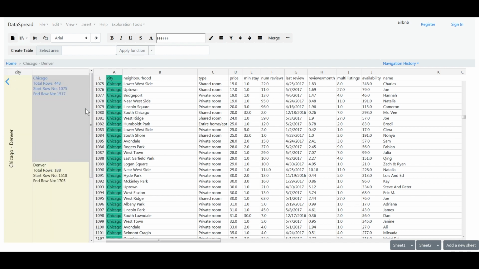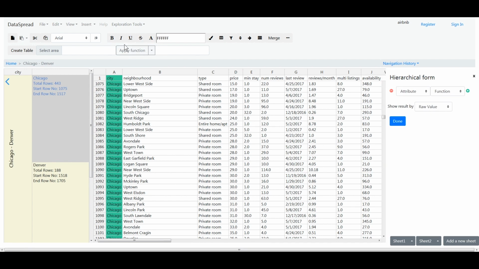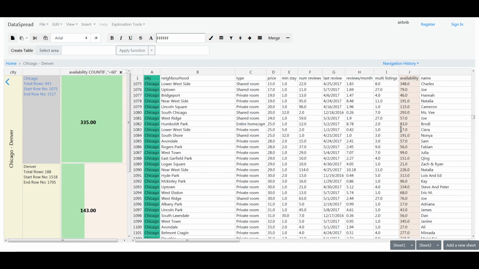To obtain further details about the underlying data, the user can issue traditional mathematical and statistical spreadsheet formulas on the overview. For example, to see how many listings in Chicago are available for more than 60 days a year, the user selects the aggregate column option from the Explore menu, selects the appropriate attribute and formula, and then clicks Done. In response, Noah displays an aggregate column alongside the overview, where each entry of the column corresponds to one bin in the overview. The corresponding spreadsheet column is also highlighted in sky blue to show which listings are rented more than 60 days a year.